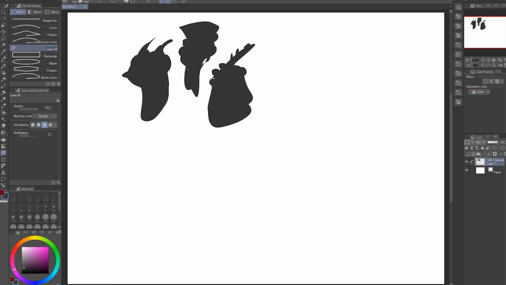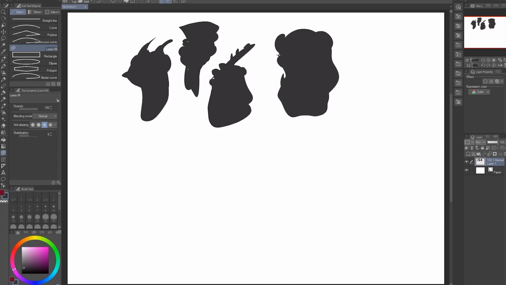And if you don't have Clip Studio and you're still working in Photoshop, you can do a similar technique. Hit L for lasso and make your selection, and then to fill the selection we hit Alt backspace. So extra step, but you can do the same thing. Continuing on, just making shapes, adding bumps. Again, filling in the negative space. Trying not to repeat the same shapes I did last time.